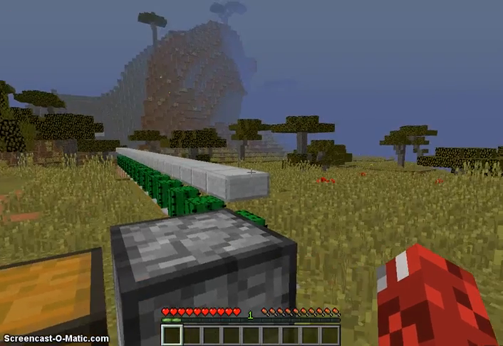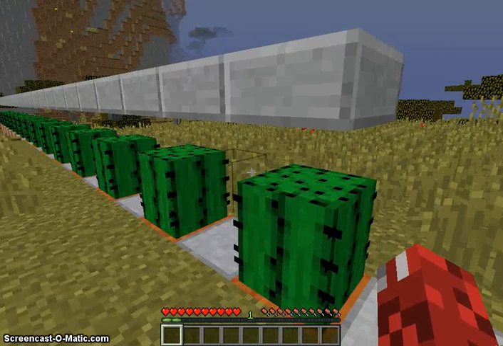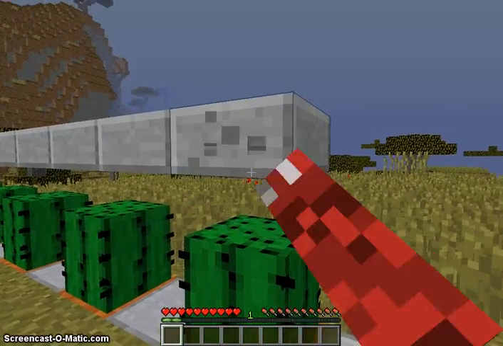Today we're going to do a caving adventure and we're going to talk a bit. We're going to try to get some diamonds today. And I made this cactus farm work today. I also did a little bit more building as well.